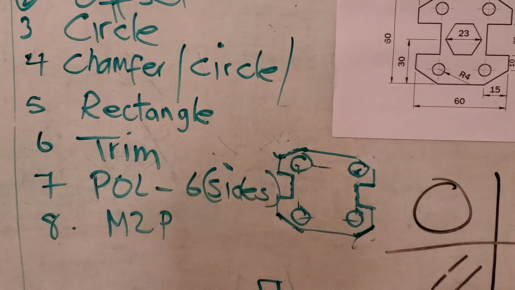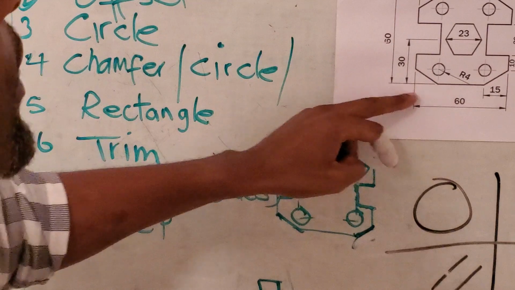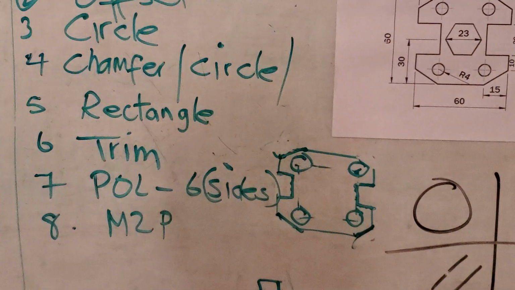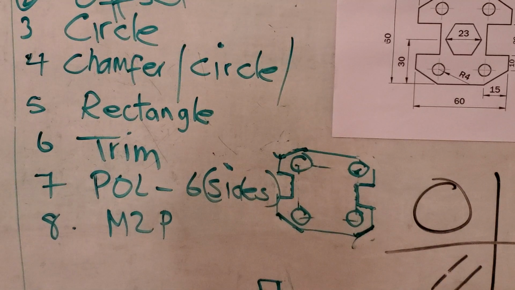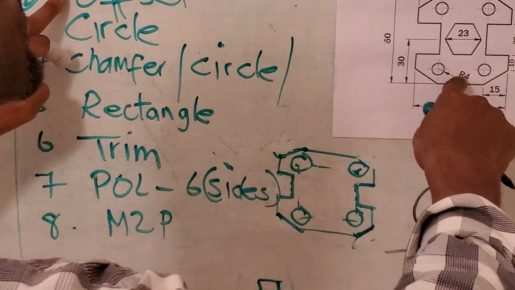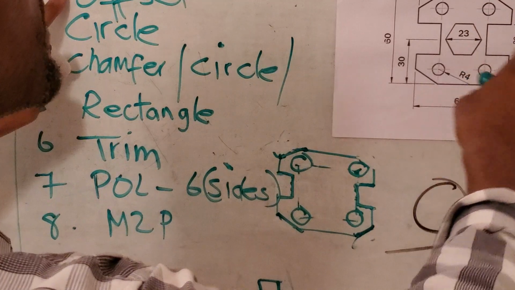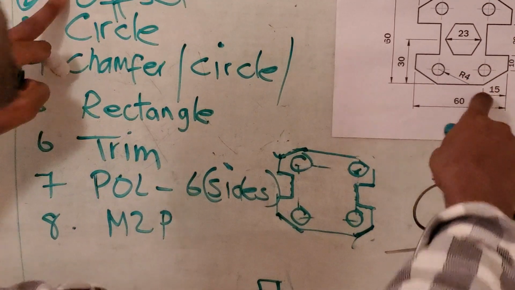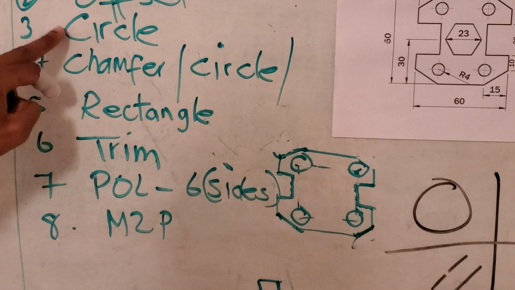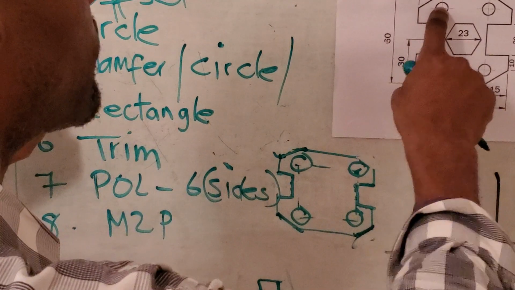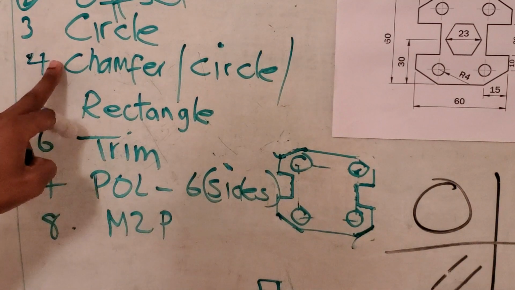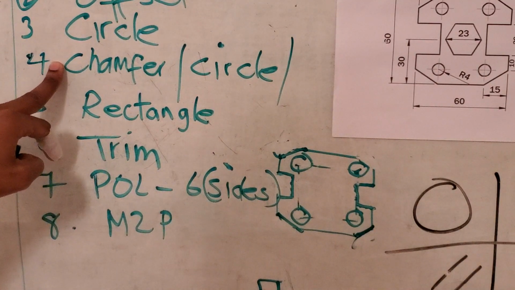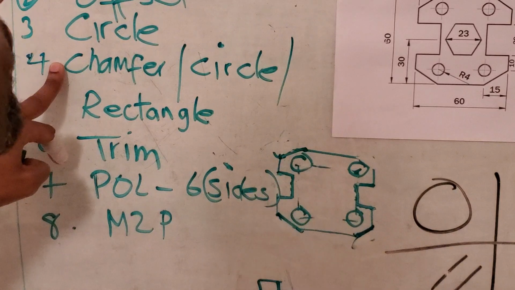All right, so just to recap, the first thing we do is to draw a regular rectangle, 60 by 60. The next step would be to offset this to create another rectangle within here at a distance of 15 millimeters. Our third step would be to draw the circles at the end of the rectangle, one here, one there. Next is to chamfer, and this can be done one of two ways.